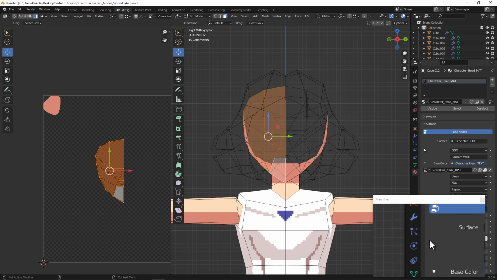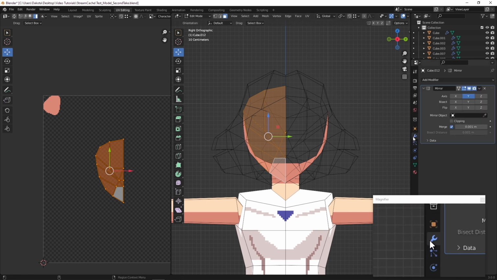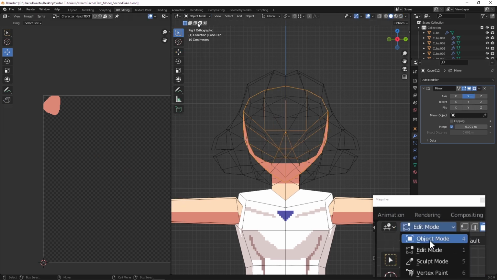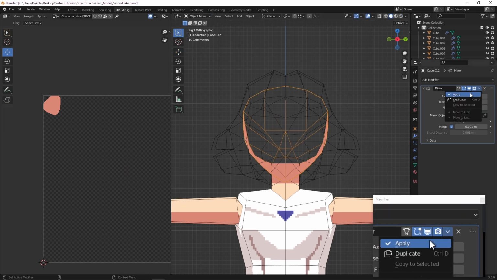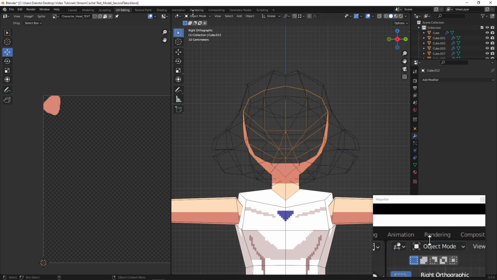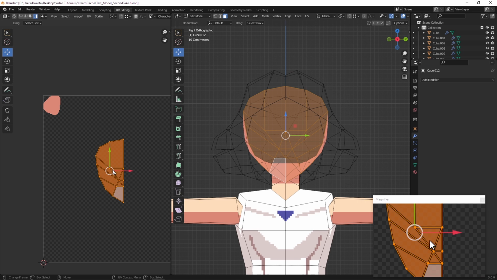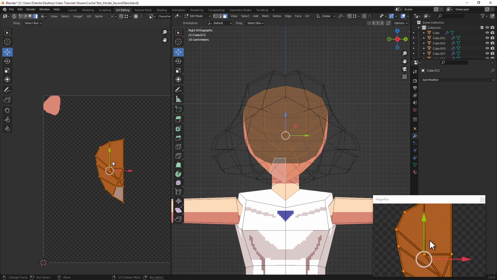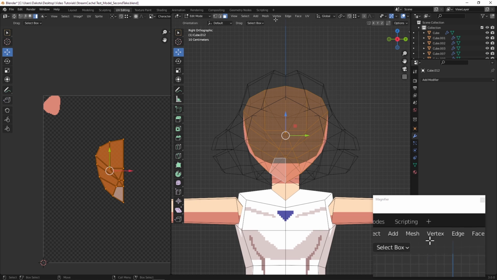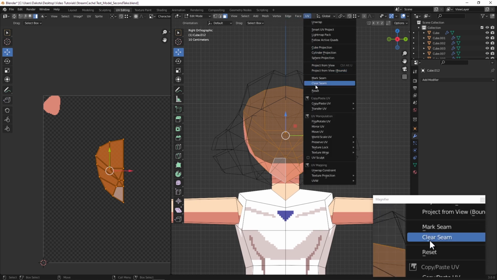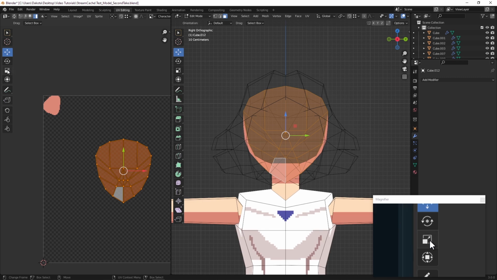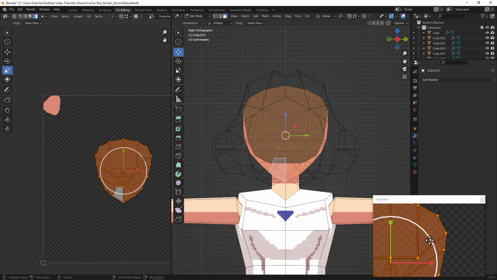From this point forward, what you're going to want to do is go over here to your mirror and apply it. I need to get out of edit mode before we can apply it. And so when we select it, it's still going to be the half, but you can tell it's a little bit darker. This is because it's now applied that mirrored half over there. We're actually going to just re-project that. And so now we have a full face that we can work with.